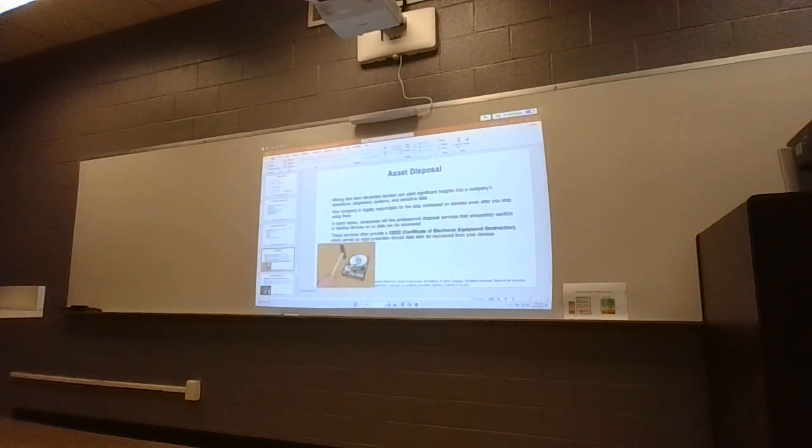Okay, new topic here. Asset disposal. So, you've had a bunch of hard disks for 5 years running in an array. You're worried they're going to start failing. You buy a new, bigger, faster array. You copy all the data over to the new one. Now, what do you do with the old stuff? Well, that's a real problem.